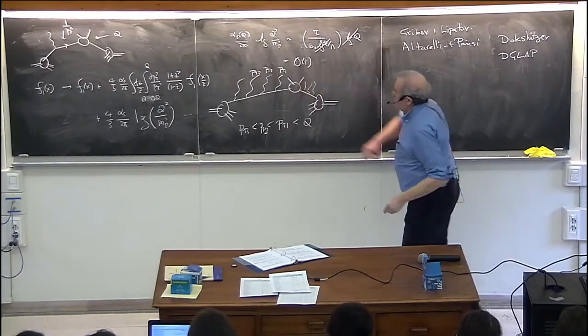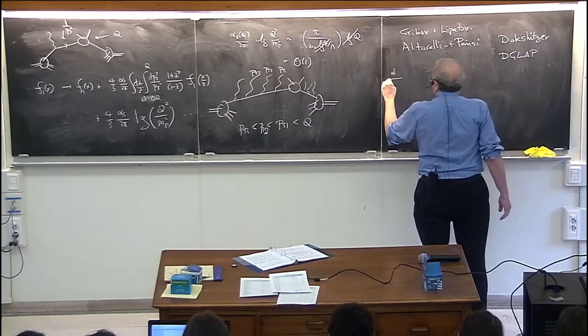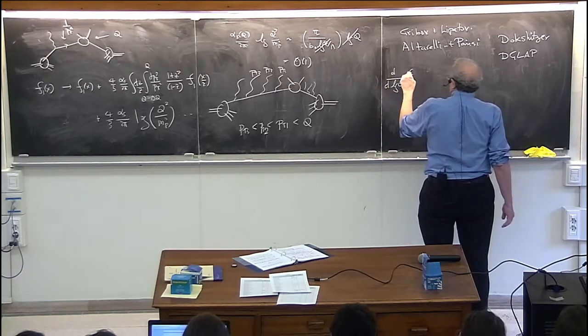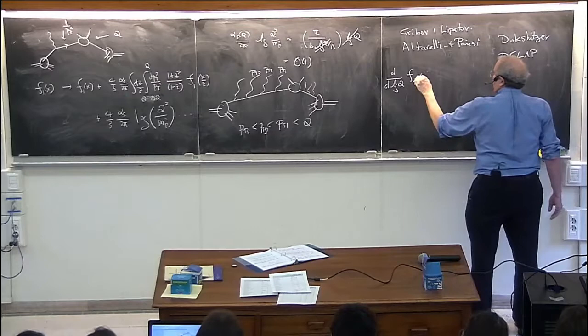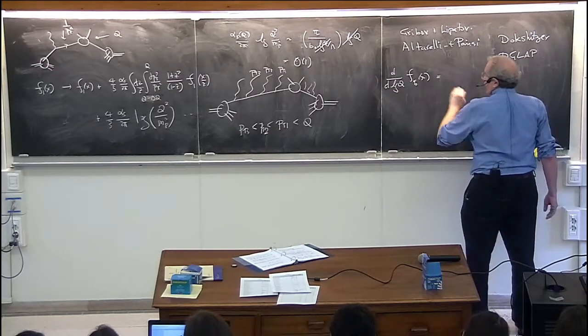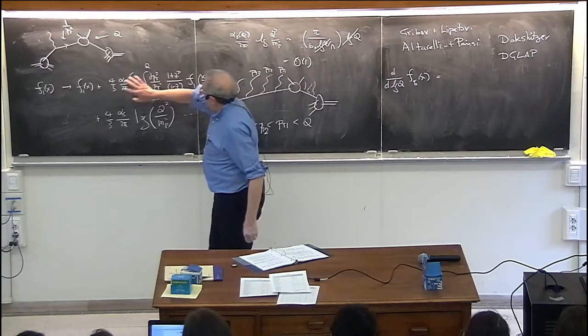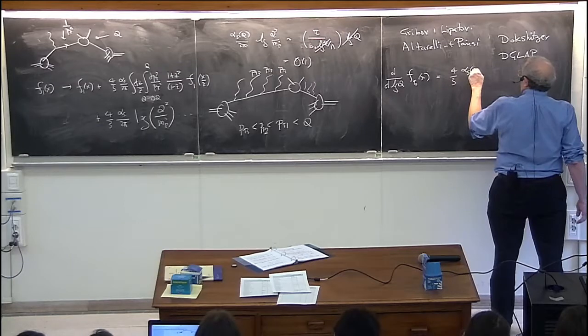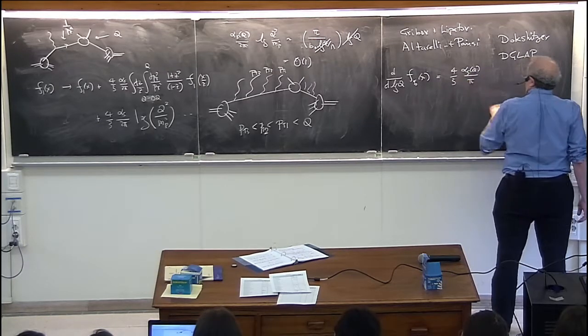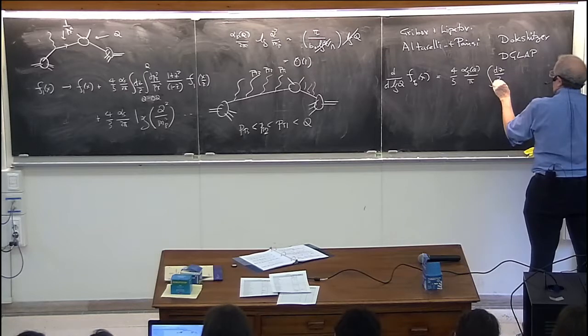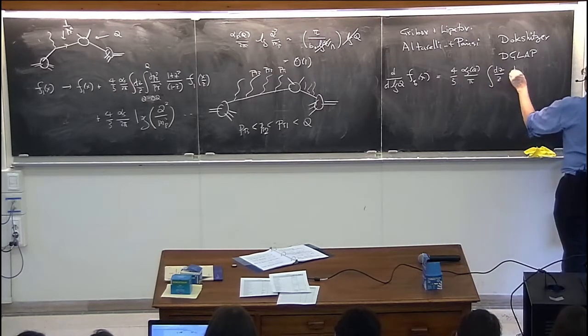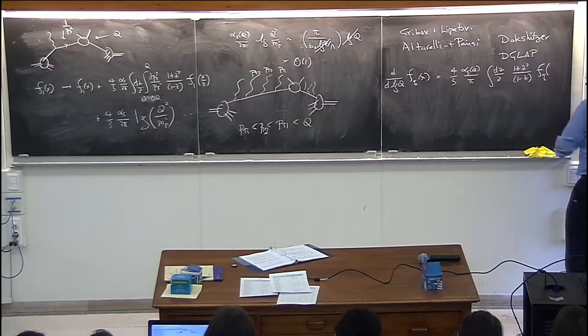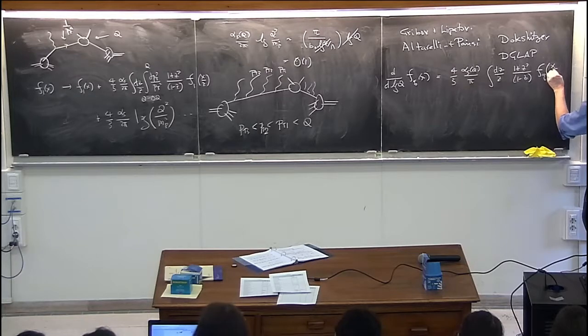And for just the physics that I've given here, the equation would be like this: the quark distribution of x, d by d log q squared, is given by, so here's the logarithm, everything else on this side, 4/3 alpha s, which we should now evaluate at q, over pi, the integral dz over z, the kinematic factor that I had shown there, and the quark distribution at a slightly higher value of the energy fraction.